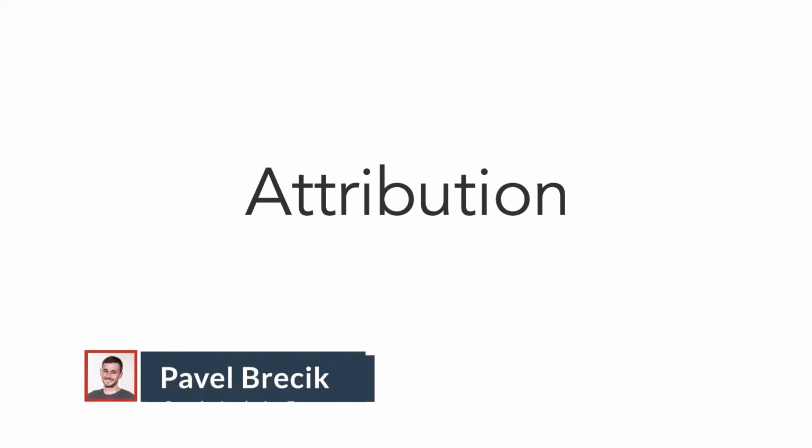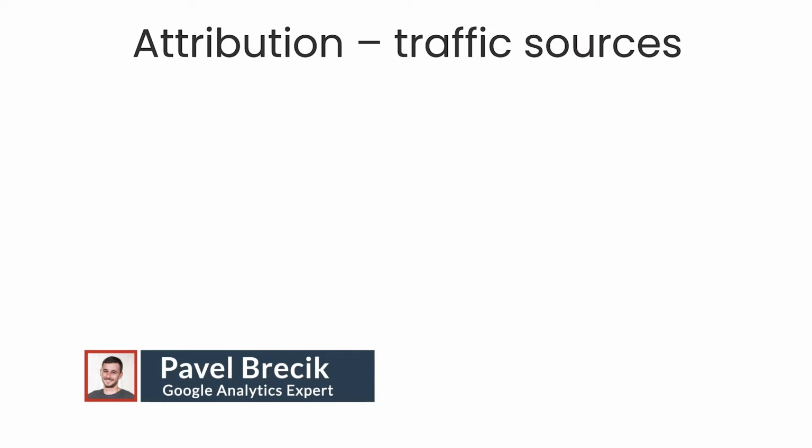Thanks, Julian. Hello everyone, this is Pavel, and let's get started with attribution. Let's define attribution generally. It's a set of rules by which we give credit or value to something. It's mostly discussed when it comes to traffic sources in Google Analytics, so let's have a look at a brief example to understand the concept.